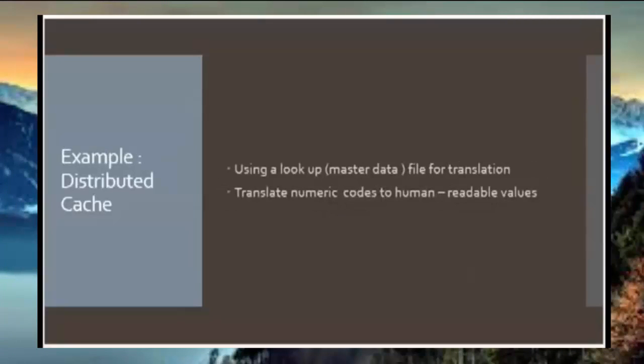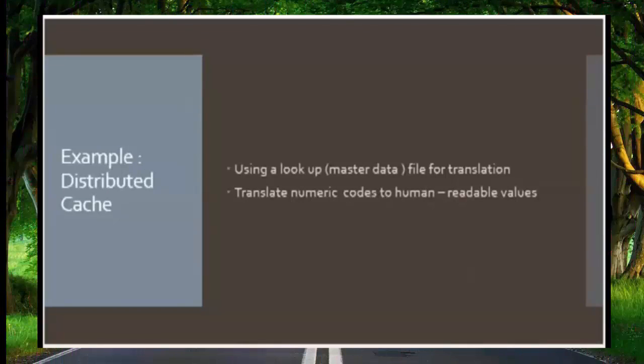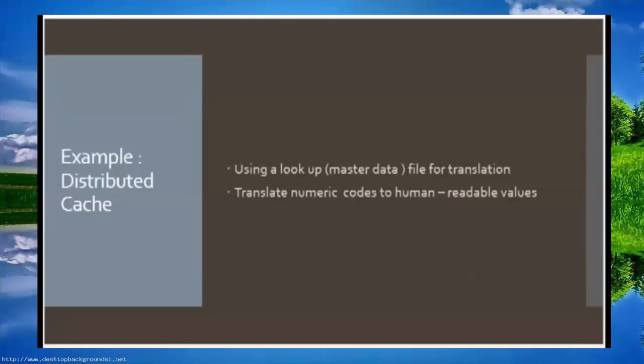Now let me take this example a little bit further. Let's say you are using a lookup as part of a map job. Maybe something like a business identification code, and then you wanted the name of the business to be output in the key value pairs. And you had a master data file that identified all your businesses or all your customers by number. So that would be a common scenario for this.